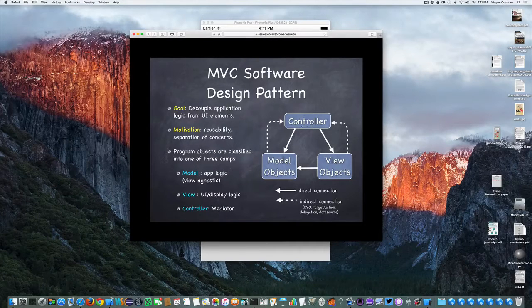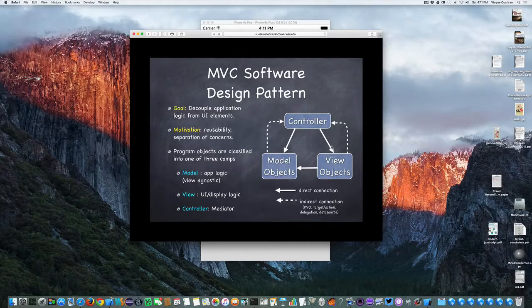And then there'll be a controller. In our case, it's just going to be a simple single view app, and there'll be one controller, and the controller acts as the mediator between the model and the view. So the controller knows how to talk to the model, and the controller knows how to talk to the view. The view and the controller can talk to each other, and the model objects and the controller can talk to each other. So that's the pattern we're going to use.